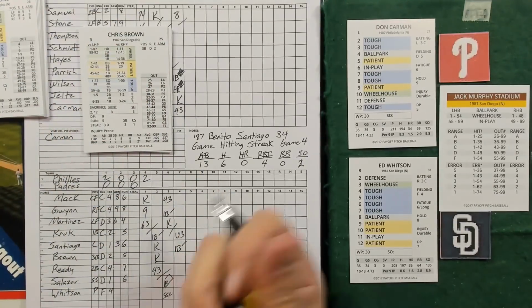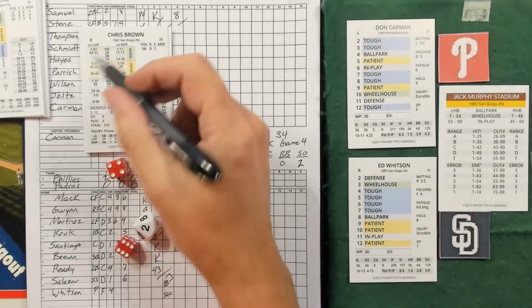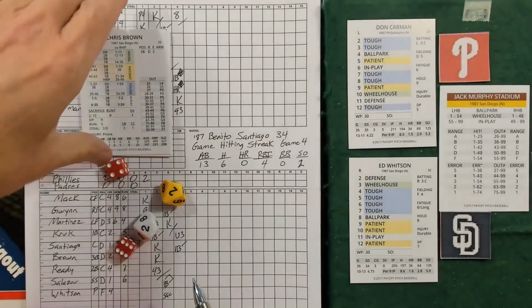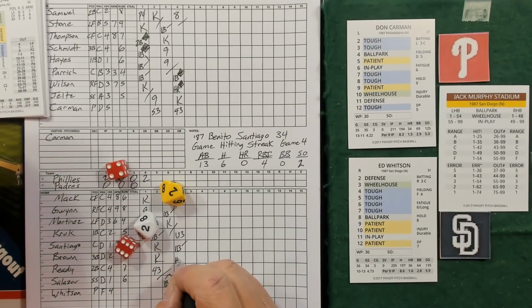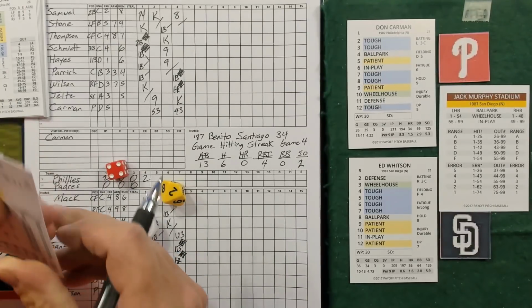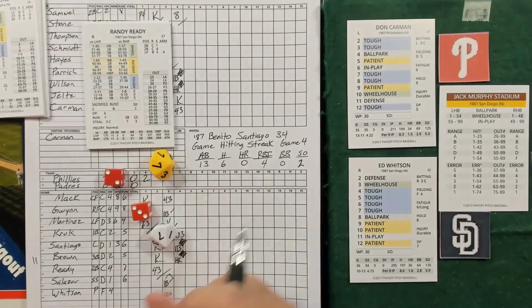The saga continues. It's Chris Brown, 10. Wheelhouse, 22. And that is out of here. 1-87 is a home run for Chris Brown versus lefties. So he cuts the lead in half. 4-2 now. 2-run homer for Chris Brown. And 1 out. Bases clear.